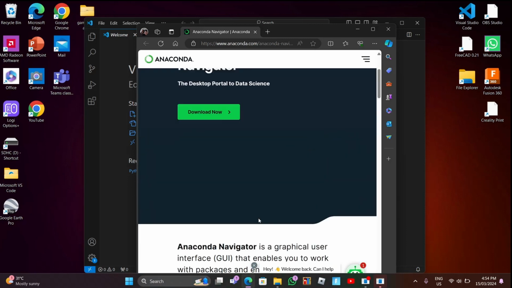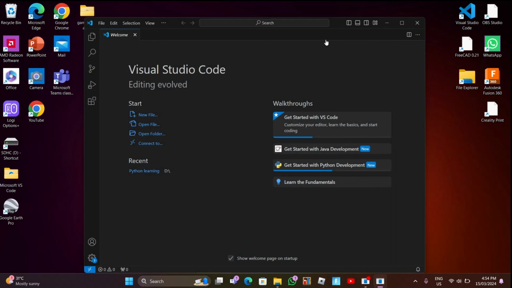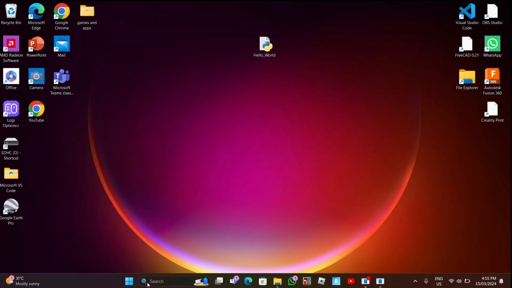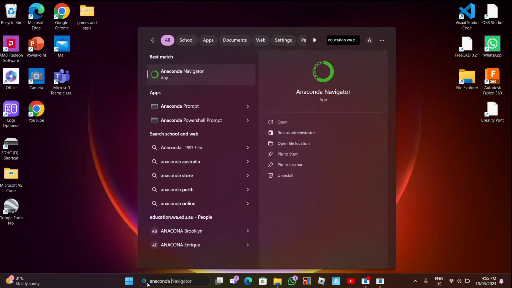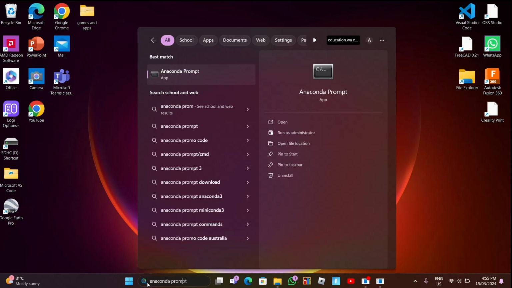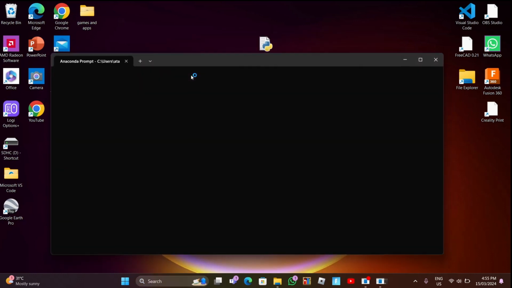This is just the download for Windows. So once you download Anaconda, first thing you want to do is go to Anaconda prompt. Or you can do Anaconda PowerShell, but I'm gonna do prompt.